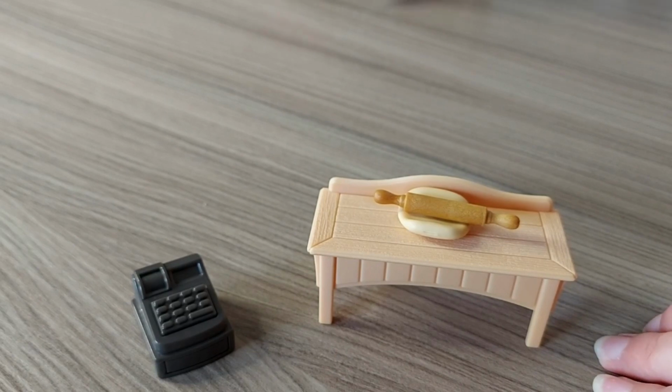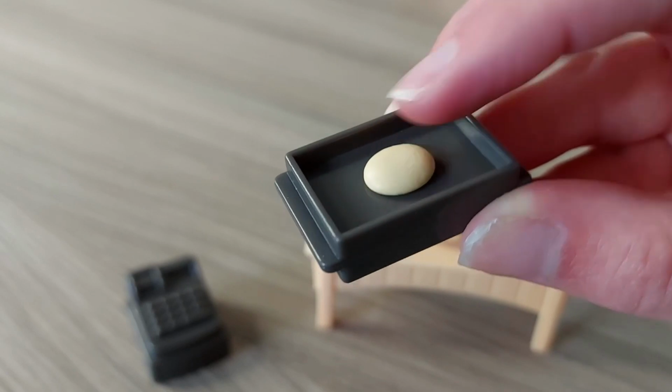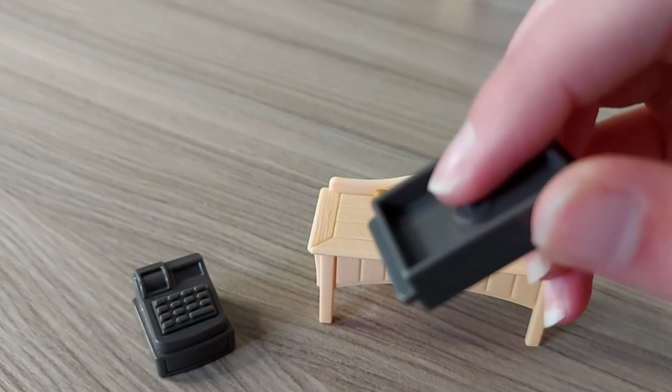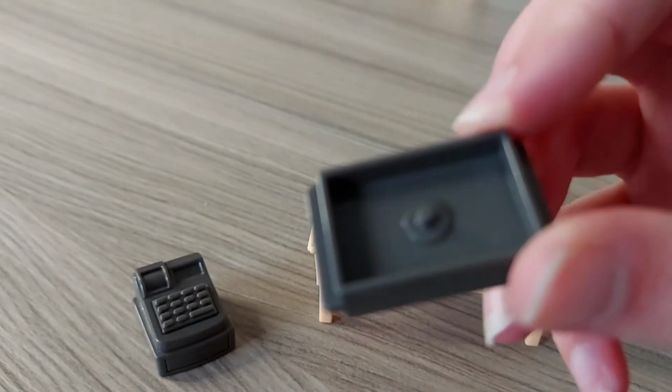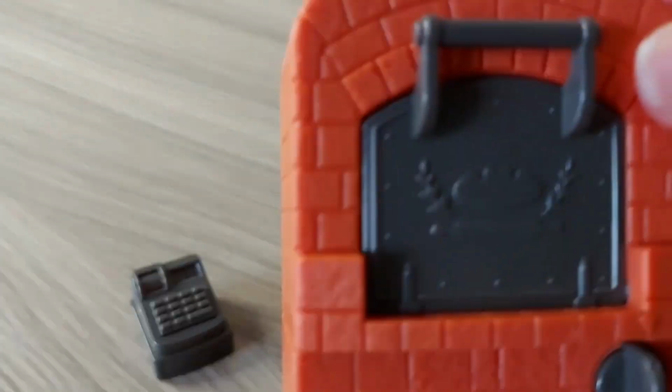And then here is the tray with it on one side, and the other side there's like this bit, so I reckon the bread must have a hole in the back, so you can put it there and then it spins around in the oven, which I'll show you next.